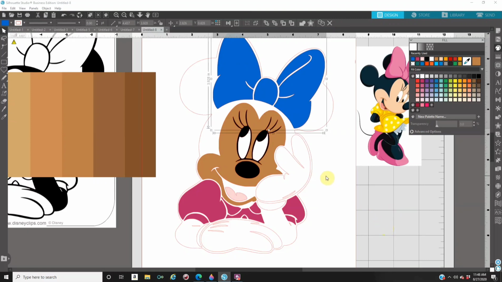I know a lot of people also get confused. Well, I can't click on something. As you can see here, my mouse looks like an arrow. If I put my mouse over something, my mouse should turn like a hand. So now I know that my mouse is over her glove, which I could click on and color it white. Her entire glove, I'm going to color it white.